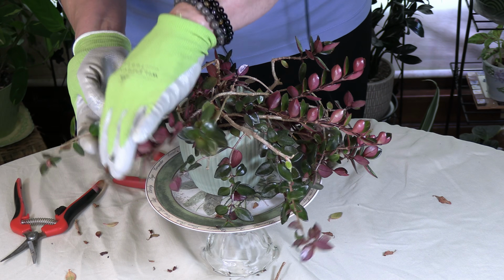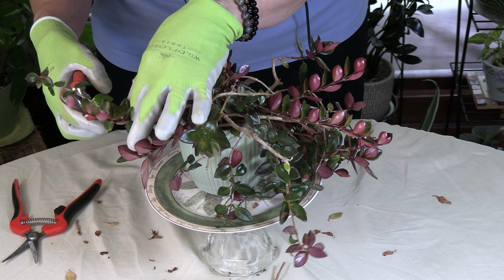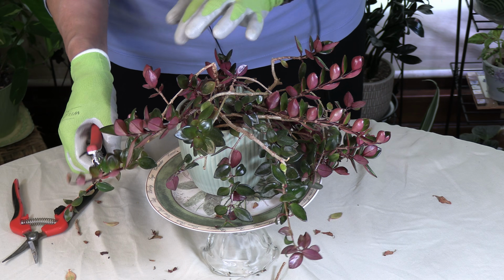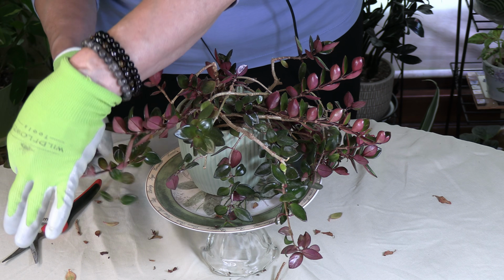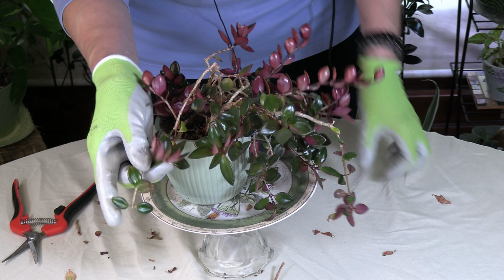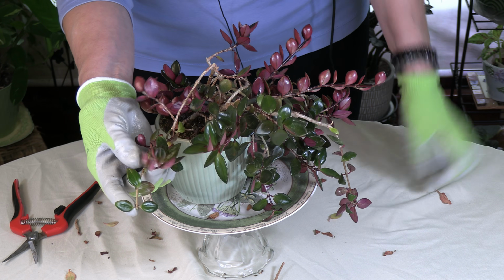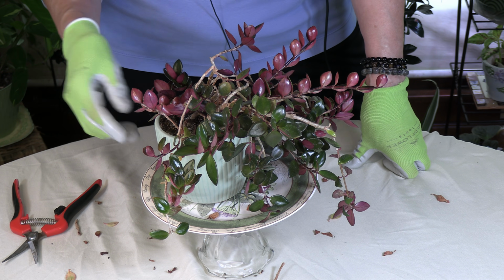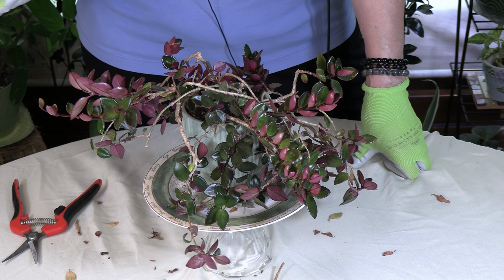Now this here, so you've got the 2 here, right? So two pieces here, but another thing you can do to try to get even more growth is to cut right above. Either you're cutting right above the stem node if it's just blank, or cutting right above a set of 2 leaves, which I just did here, this set of two leaves. Now you can see I cut to just above this set of 2 leaves. This is going to cause more growth here. It may even cause a double growth sort of thing going on there. More chances too, as mentioned, of flowering when you do this. So that's another place. So when you are pruning any houseplant, you want to go slowly.